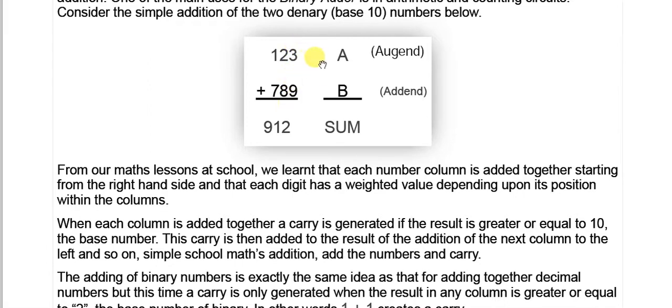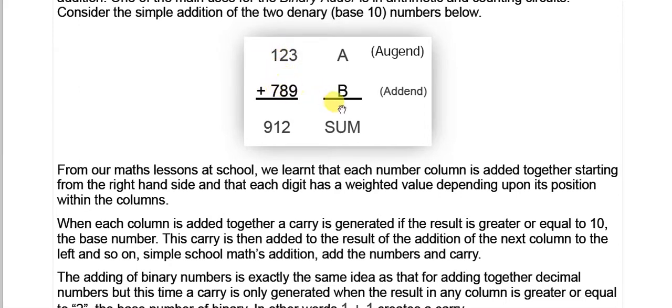Now this is a number A, comprising three digits, and this is also comprising three digits. So the first digits are 3 and 9, so this is A1, A2, A3, and this is B1, B2, B3.